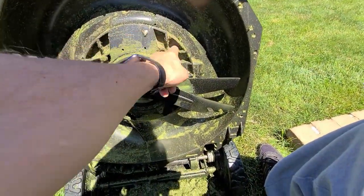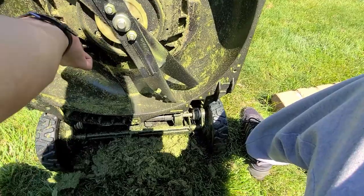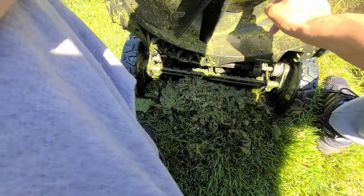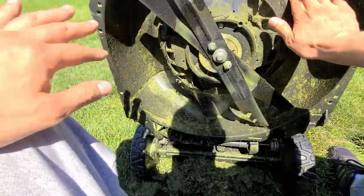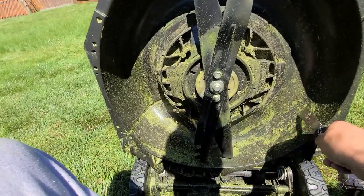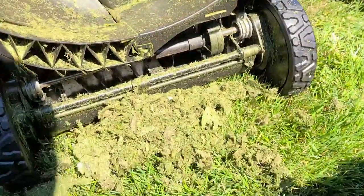I try to get into all these holes with my fingers initially, then I'll lay the mower down and get the bottom — right now I'm mostly working on the top. I get into all these crevices by hand, and then I'll use a wet towel afterwards. I'm not going to make it brand new, but any time you can make a dent, use your hand in spaces like this. Don't be too aggressive — you don't want to scratch the whole deck up, but some scratches are okay, it's a lawnmower.